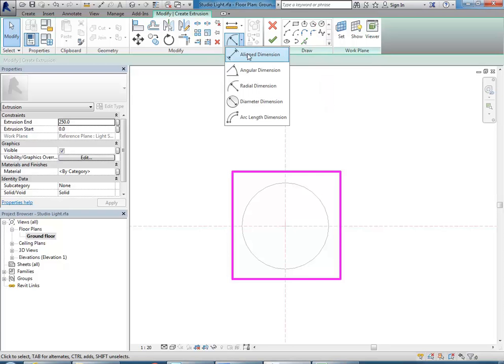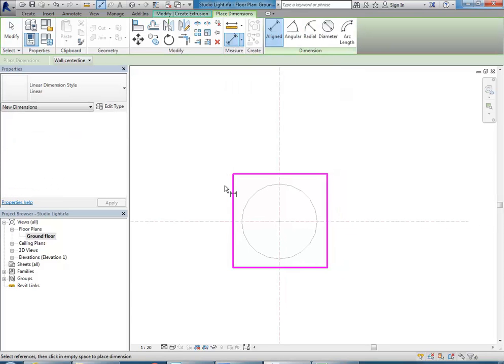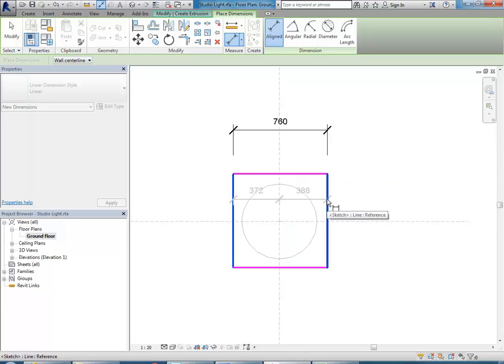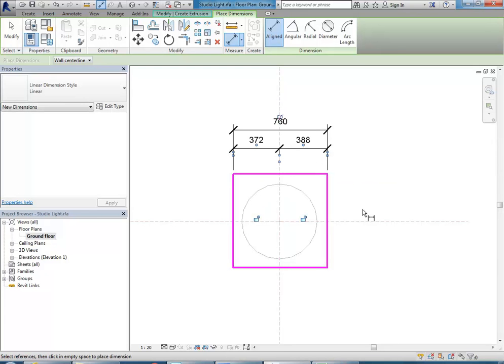So I'm going to draw in an aligned dimension from one side of the rectangle to the other side, and then place it above, and then again from the same side but this time to the center line, and then over to the right, and then again place it.